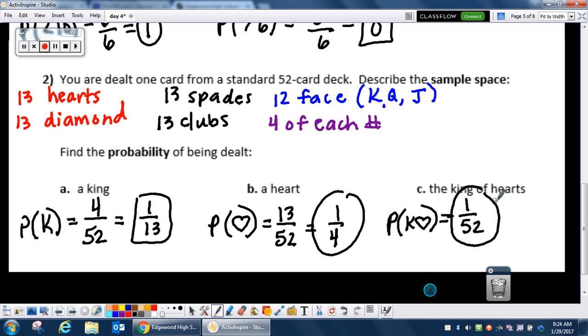Remember, when in doubt, if you don't know how many are in a set or how many they're asking for, I will let you know. You don't have to have the number of cards and number of each set memorized. All right, so that was theoretical probability. I'm pretty positive you should hopefully have a good hold on that.